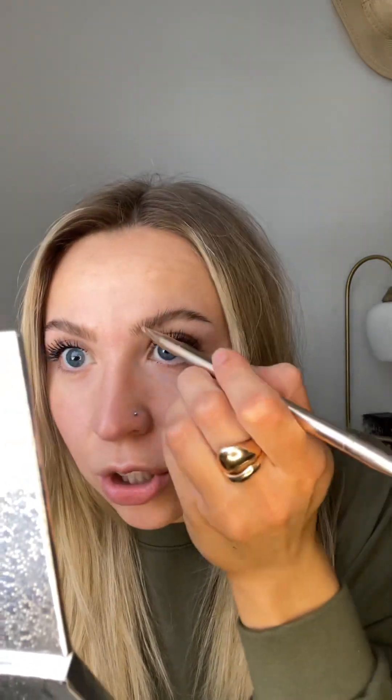I'm going to be looking over here because I have my mirror, but you're going to start to do super small hair-like strokes. I personally like to start in the inner portion of my brow and fill this out however you like it. If you like more of an upward lifted brow, you can do that. You can totally underline the bottom of the brow if you like a boxier shape. It is totally customizable to you.